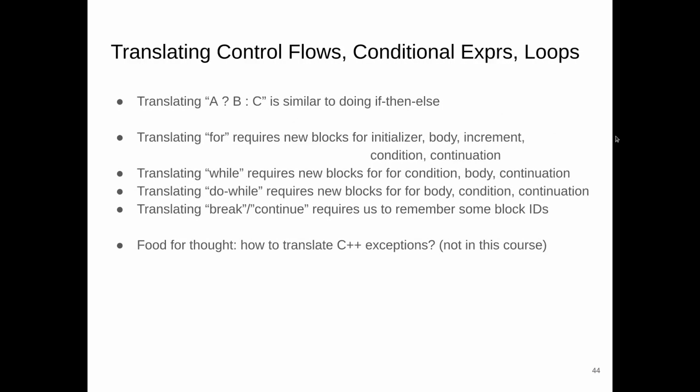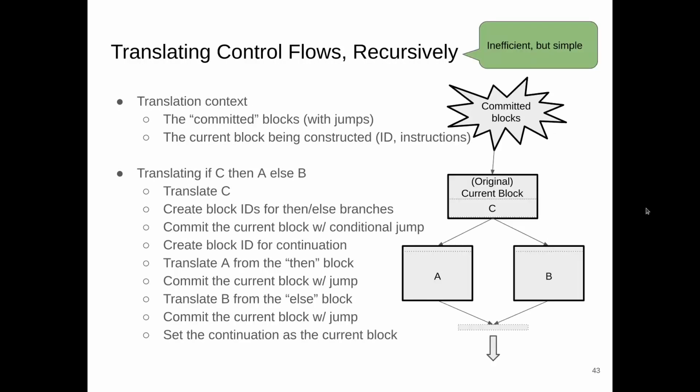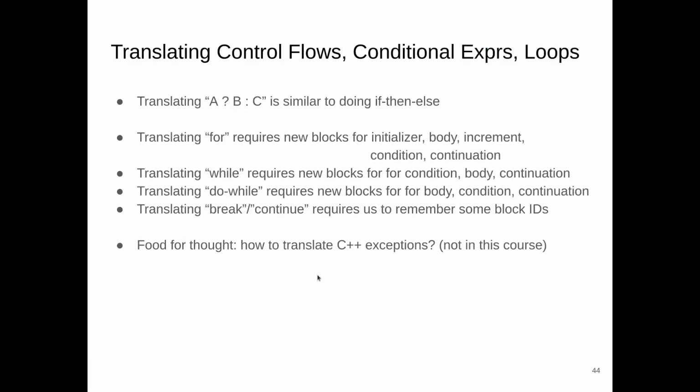So we need to do a similar translation to what we did for the if-then else statement here, creating new blocks, translating the then value here, and translating the else value here, and then jumping to the continuation block and using the value of B or C in the continuation block. That is necessary for translation of these conditional expressions.